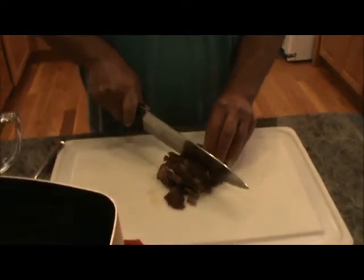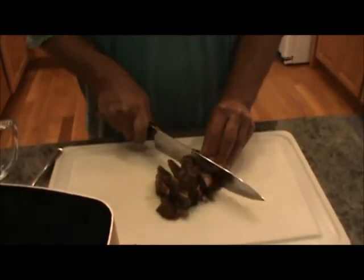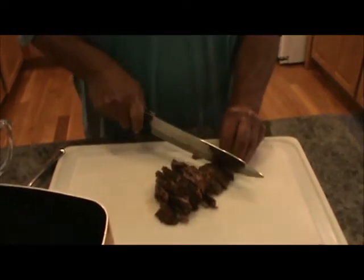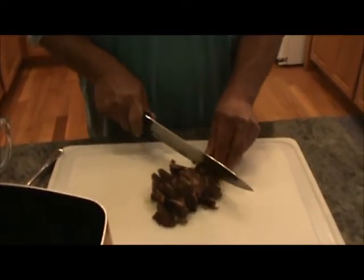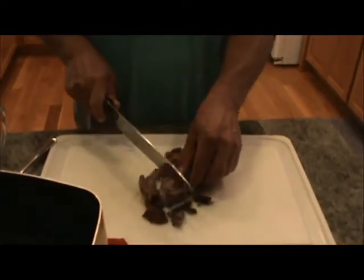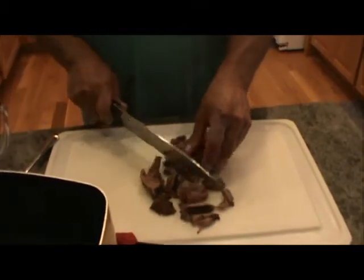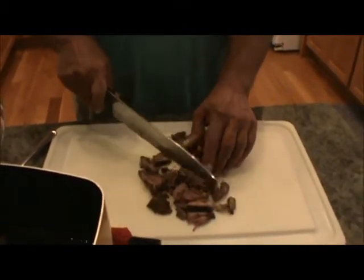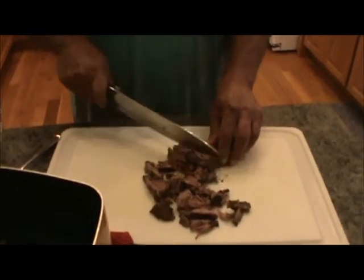Makes delicious barbecue, doesn't it? We used to do this when we lived on the mountain all the time. And it's good cold, hot, anyhow you have it, with coleslaw, without coleslaw, it doesn't matter, as long as you got a good barbecue sauce on it. And this is nice and tender.